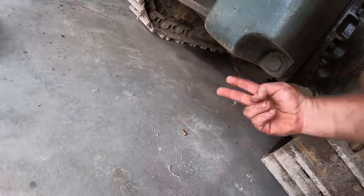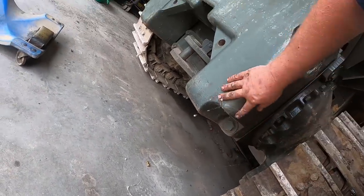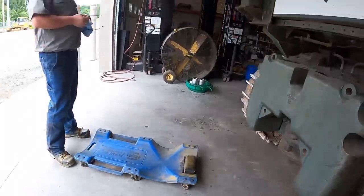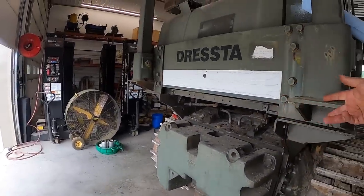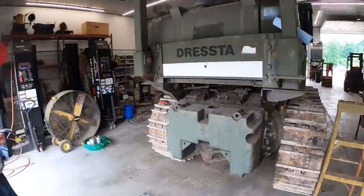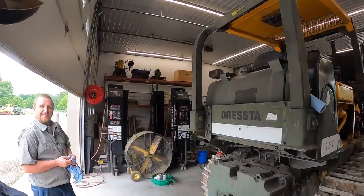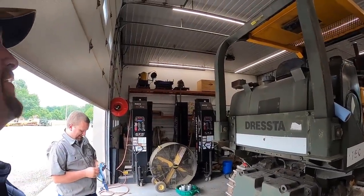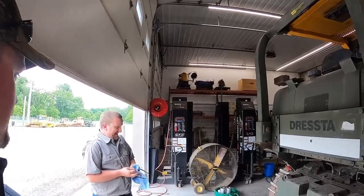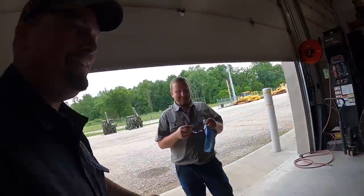You know your machine's been sitting a while when it looks like Halloween underneath here. It's nasty. That's not my favorite holiday. We know what your favorite holiday is. Christmas. We got cobwebs all over this dude back here. If I don't get Christmas cards from some people, boy, I'm gonna be so upset. Kevin likes Christmas stuff. 200 days. He can tell you how many seconds it is to Christmas. If you guys want to send him anything, send him some Christmas gifts. And Christmas lights for the shop. And inflatables. We don't need inflatables.